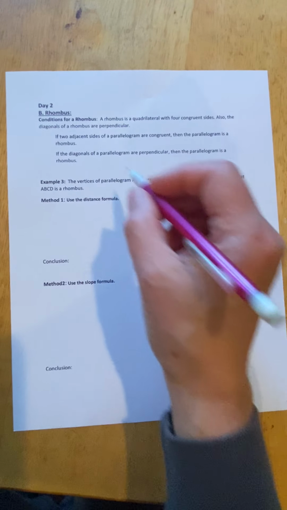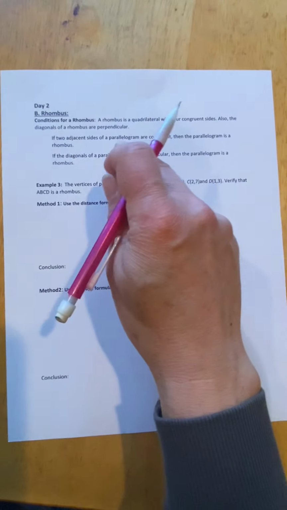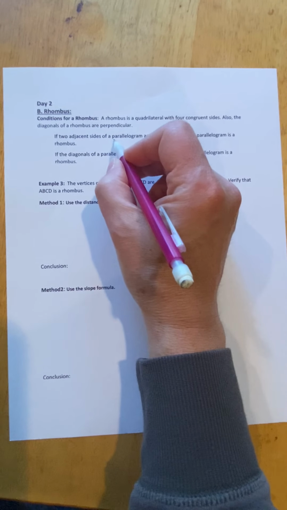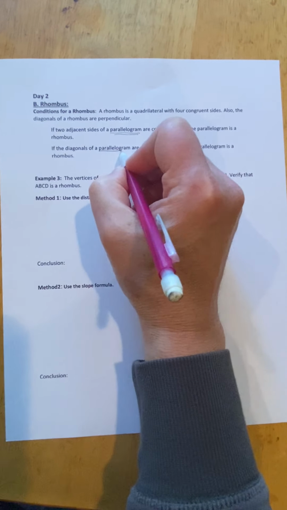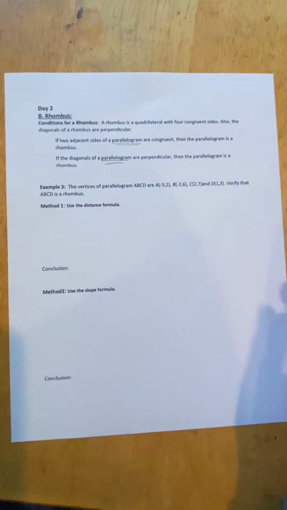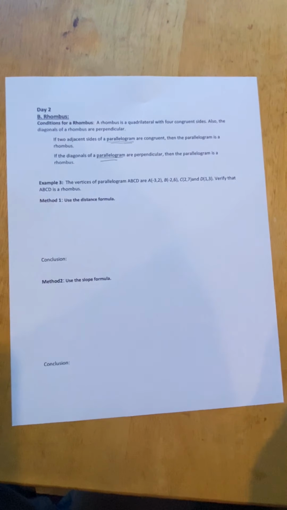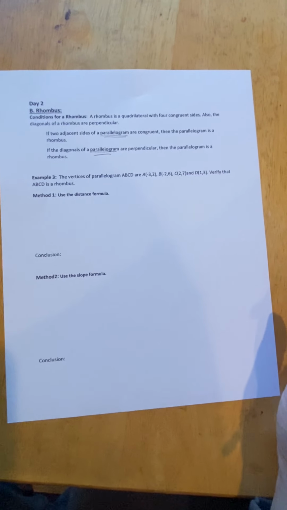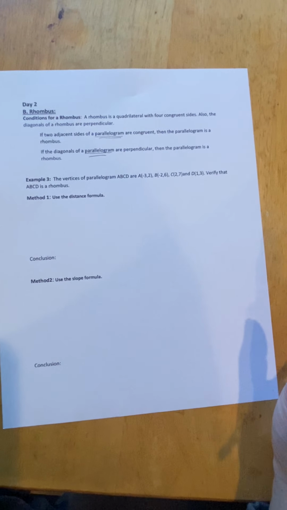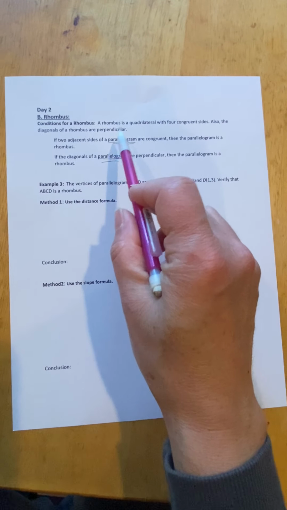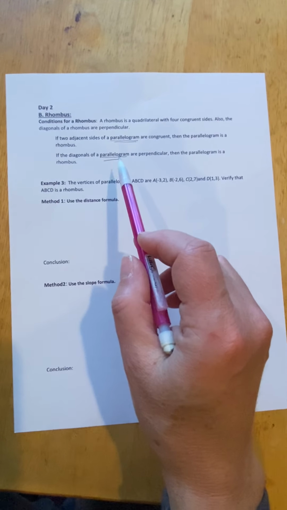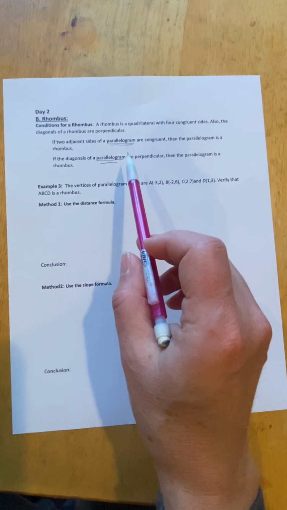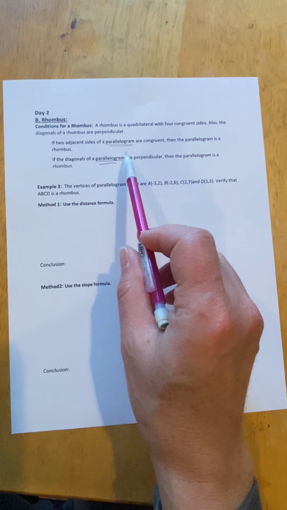We're going to talk about 2 different ways that we could prove that you actually have a parallelogram becoming a rhombus. It is important that we're already starting off with the fact that it's a parallelogram. If you did not know it was a parallelogram, you'd have to go back and reprove that first. Based on the definition of a rhombus and the properties of a rhombus, there are actually 2 different ways to get the figure to be referred to as a rhombus.